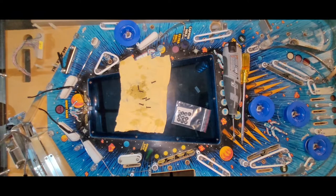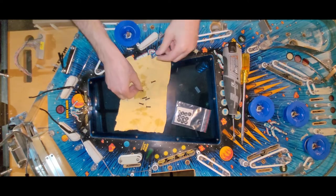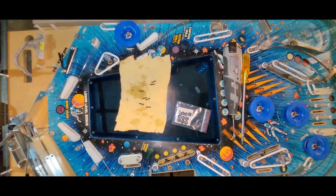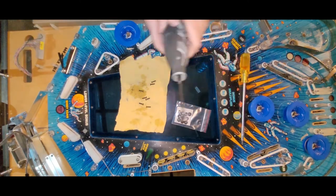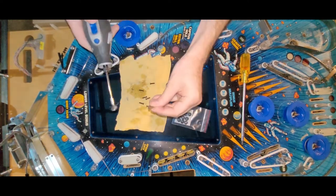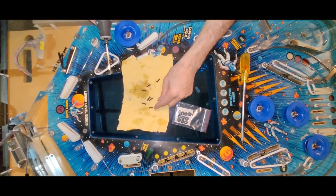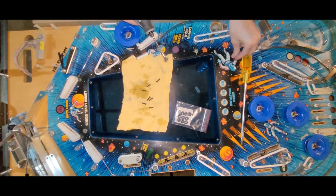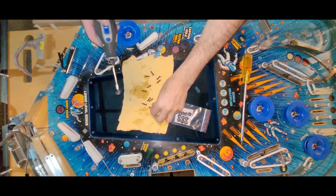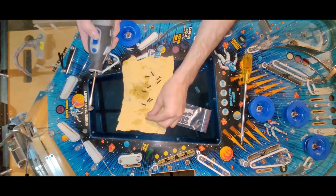Okay, well, I decided to jump the gun, pull my screws out of my vinegar solutions, check on them. There's still a little bit of crust on them, so glasses, put on the glasses, and probably shouldn't do this over the playfield, but oh well, I'm going to vacuum it probably several times. Hey, 1, 2, 3, 4, 5, 6, 7. Oh, shoot. Oh, here. 8, 9, 10. There we go. All is well again. Okay, let's see what we can do here. Boom. That's all I needed to do.